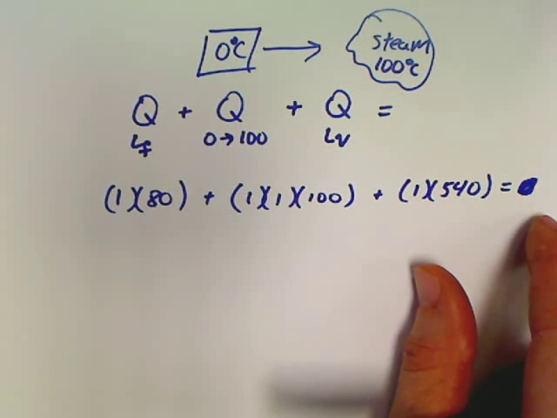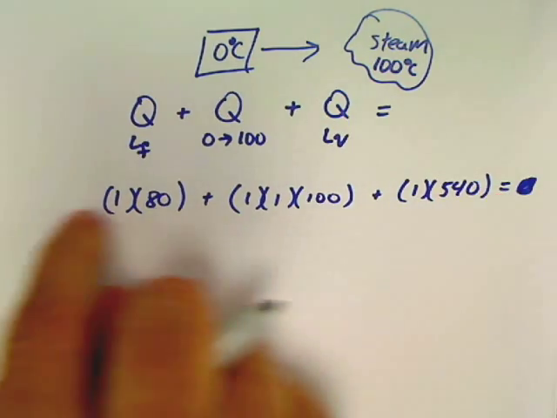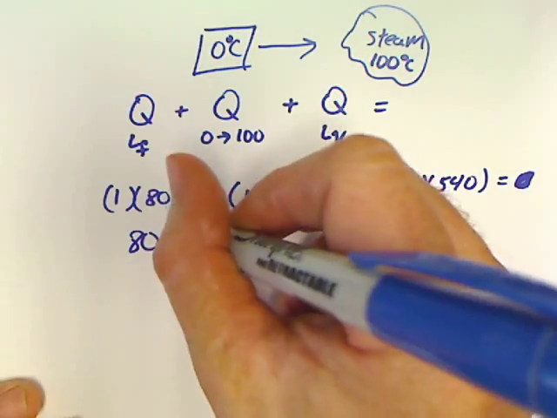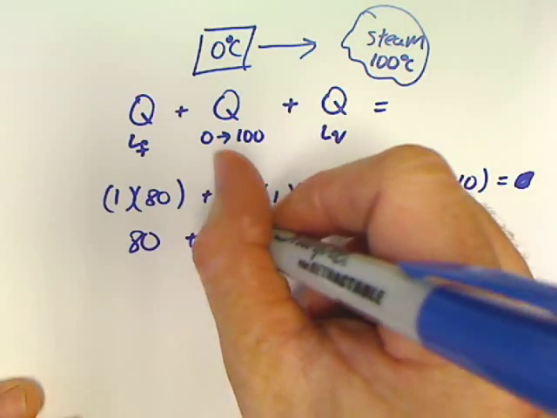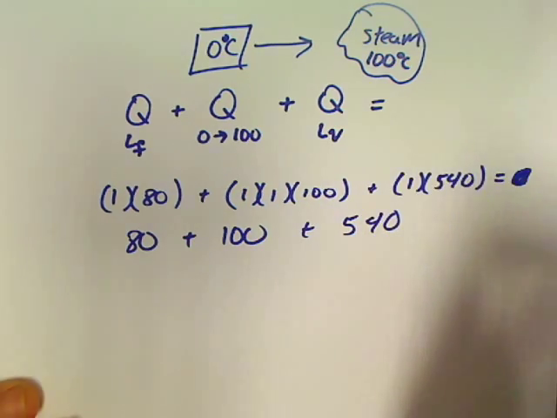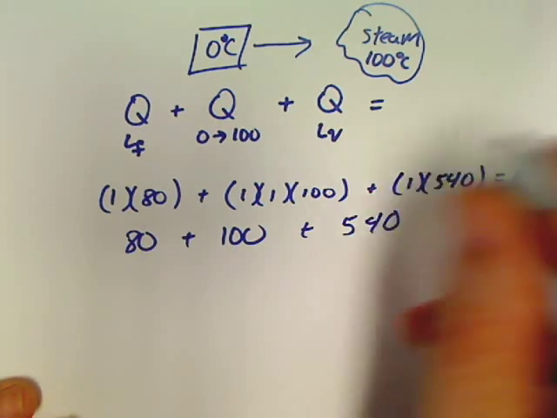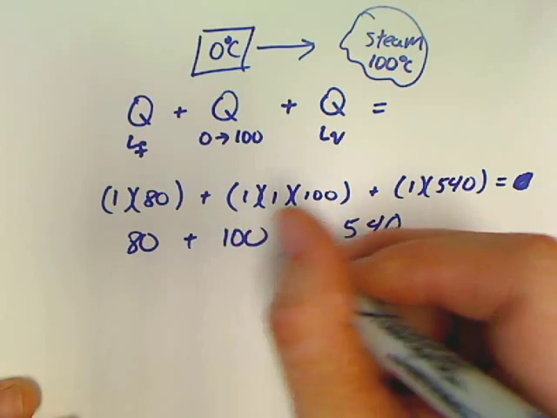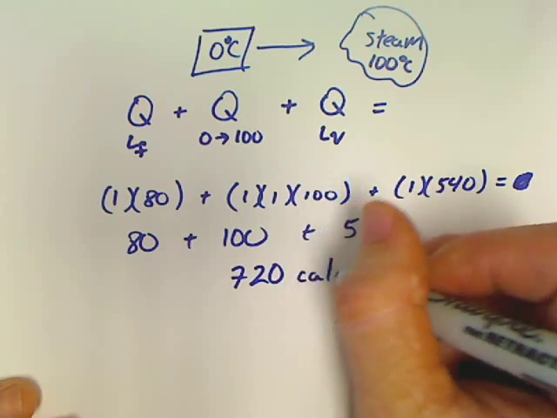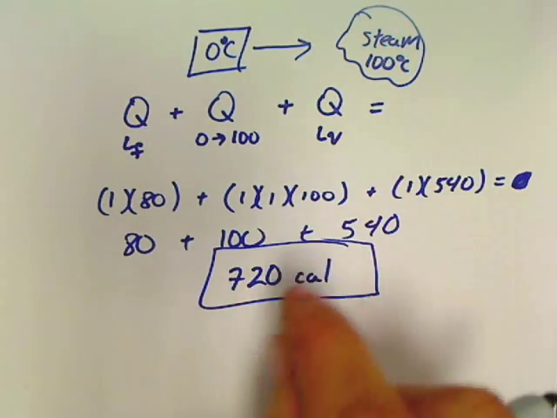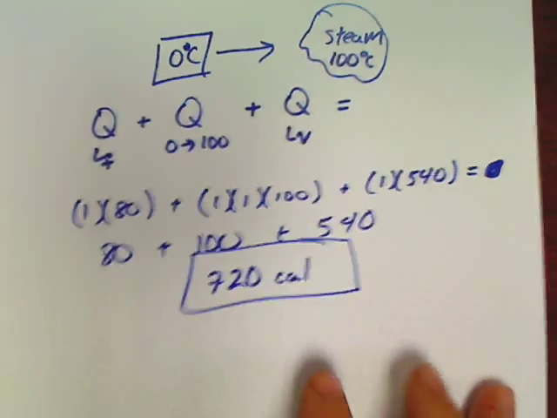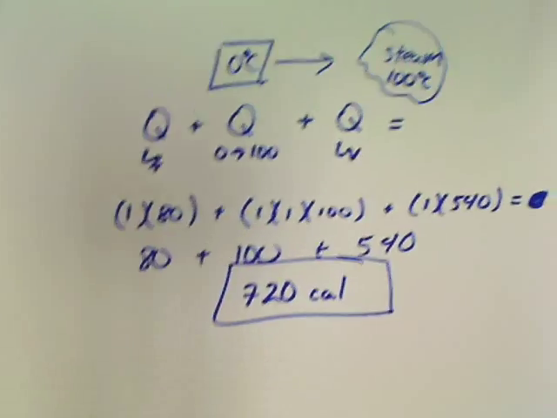If the problem asks you to solve for energy, you're actually getting this equals whatever. So this would be 80 plus 1 times 100 is 100 plus 540. So we've got 640. So where are we at? 720? And just watch out on the test. If the answer wants your answer in joules, make sure and convert it over to joules. But anyway, we've got that one done.